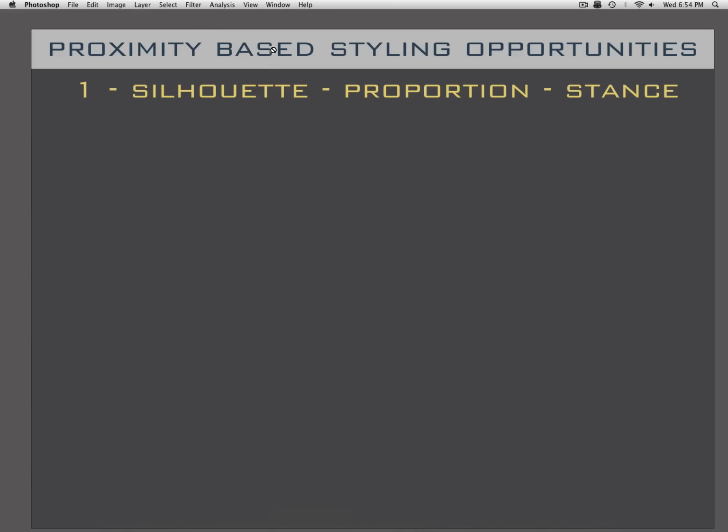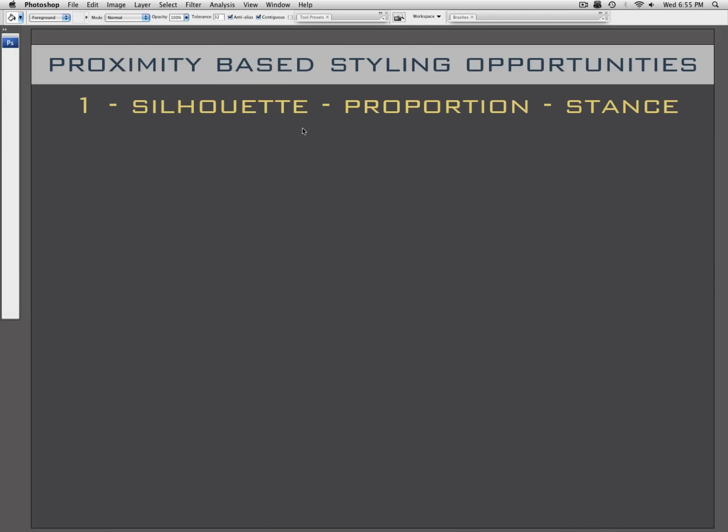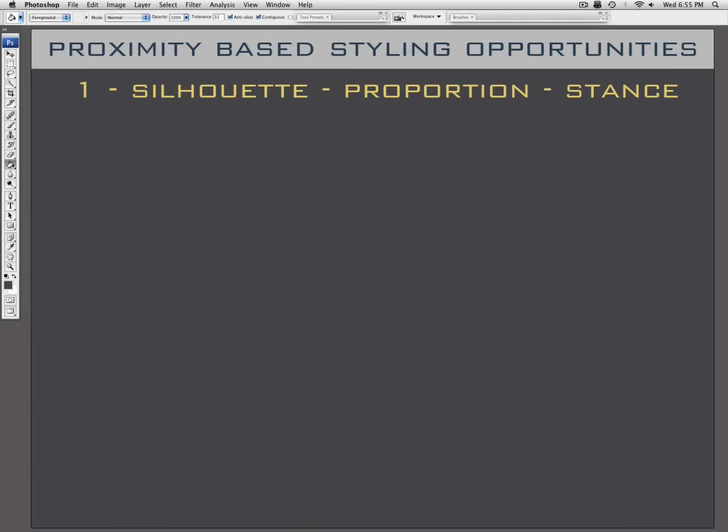Proximity-based styling opportunities, I just see them as gates. What I like to do is make sure that each category is as strong as it can be, back to the scenario that I've been given or the story. If I'm making sure that each one along the way is all that it can be, in the end it usually adds up to a strong design at all viewing distances. So the second one I call value graphics.